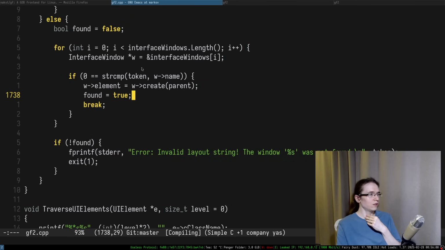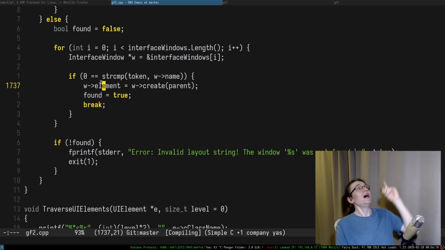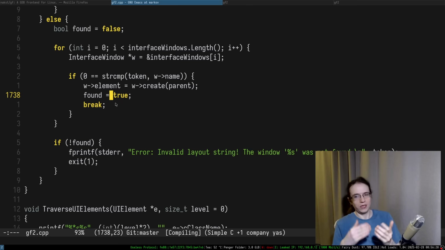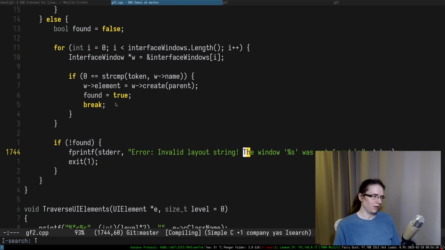So what it does, it calls... I see. Yeah. So some of the interface windows, if they're never used, their elements simply don't exist, and you just have to take that into account. So it was not in the layout string, so it was never created. That's totally fine. That actually makes a lot of sense.